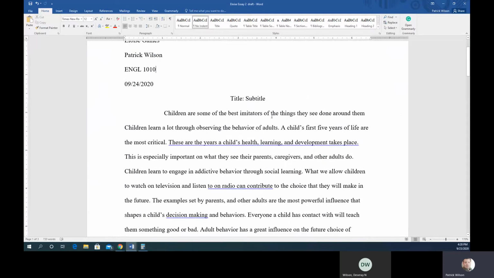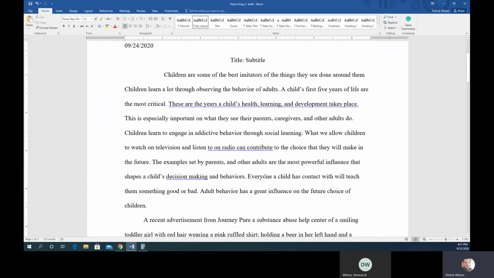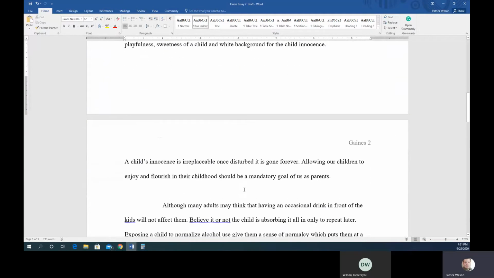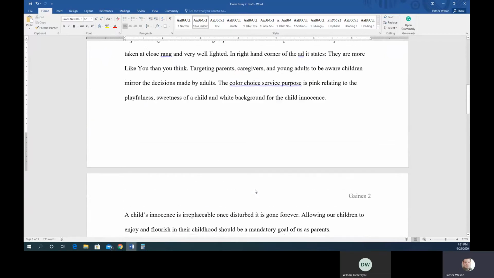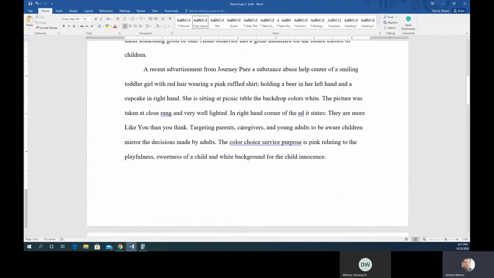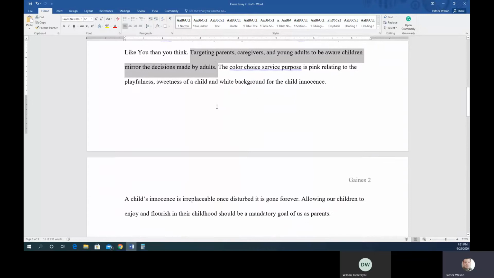Right. Yeah, you really need to have that there, because when I'm looking at this, I'm wanting to go back and look at the picture. You see what I'm saying? Right. So I'm trying to picture stuff in my head right now. Because you talk about the color, targeting parents. So this is what you could do. You can talk about this a little bit more, but make it its own paragraph. Okay. The color stuff goes really well with what you're talking about here in this particular paragraph.